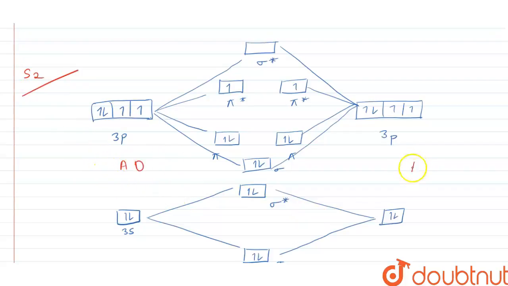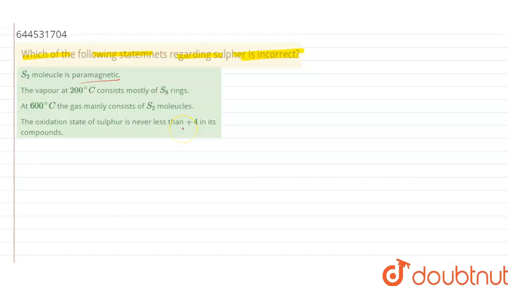And this one is also the atomic orbital of another sulfur atom. In the molecule, you can see that the anti-bonding orbitals have single electrons - that is, unpaired electrons are present. That is why this S2 molecule is considered paramagnetic. So we can say that statement one is true.